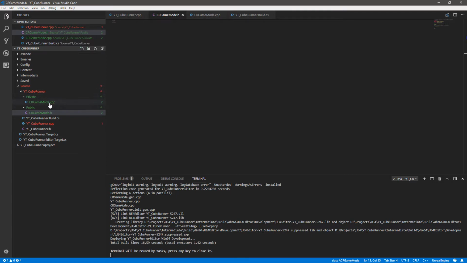So we'll see that we have in the left-hand tab over here, our crGameMode.cpp is in the private folder, so that's our C++ class, and these are kept private usually because other classes shouldn't be accessing this directly. So we can keep this private, and it's just slightly more secure that way. We then have our header class, which is under the public folder section. This is because this is the header files where we'll be storing the variables, the declarations for the functions, and things like that.